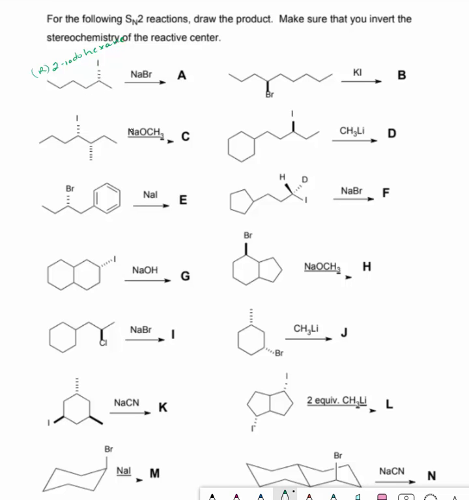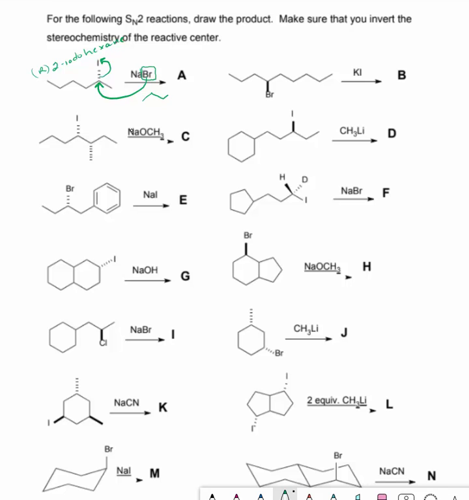an R2-iodohexane. So the nucleophile here is going to be the bromine. Remember, our nucleophile is going to be either something negatively charged or something with a lone pair of electrons, maybe a pi bond. So here we have a bromine, and this bromine is going to react in an Sn2 reaction. It's going to come to the electrophile, which is the carbon that contains the heteroatom, which will remove the heteroatom.